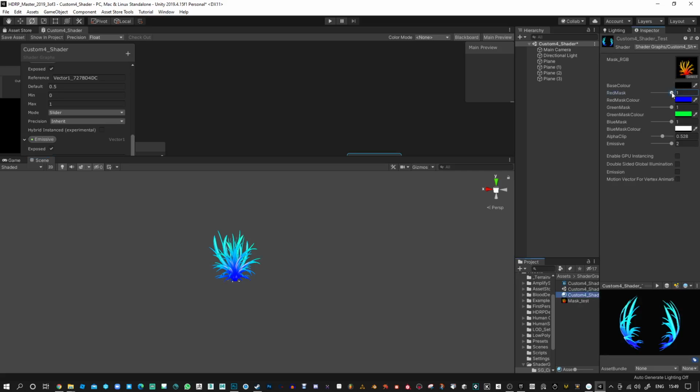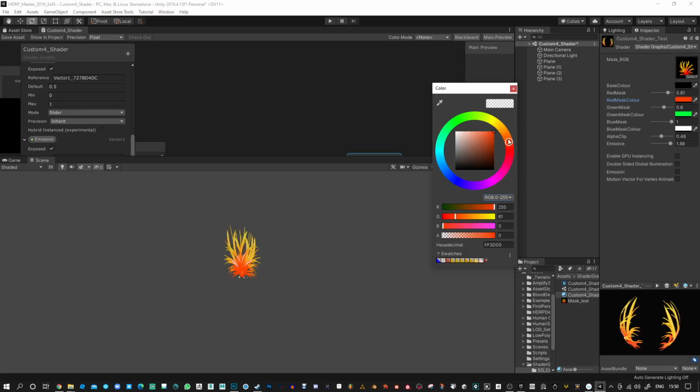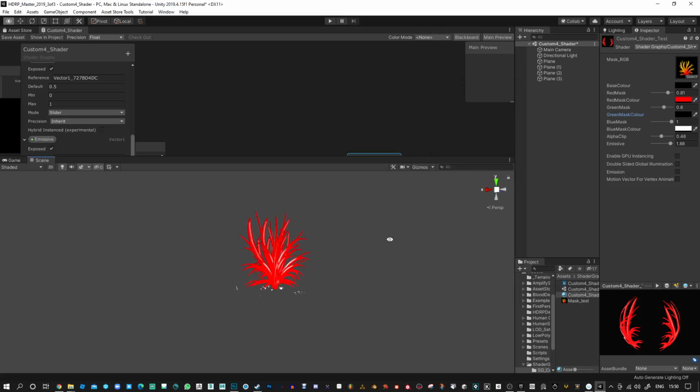I can basically now customize this loads of ways. Imagine you had a script controlling this mask here to make it glow. Got the little highlight in there, the alpha clip value, the emissive power. And actually the best bit of this is being able to customize the colors. We've got a nice kind of fiery effect. Change the green mask. Even have it going black. Okay, it doesn't go black. And I guess that is because we're not actually replacing the color so much, or the emissive is, yeah, the emissives overtook it a little bit.